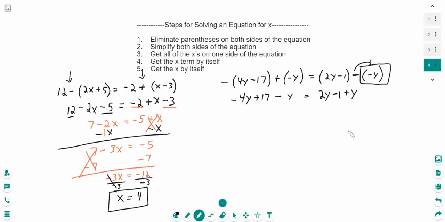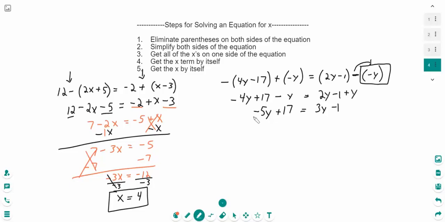Okay, following me there? All right, so now we can do the rest of our steps, which is normal for us. We could combine like terms here. We have a negative 4y, negative 1y. It's going to be a negative 5y plus 17 equals 2y plus y. It's going to be a 3y with a leftover negative 1. All right. Now I'm going to do some of this in my head because hopefully you'll be able to eventually do this. We won't have to write as much.